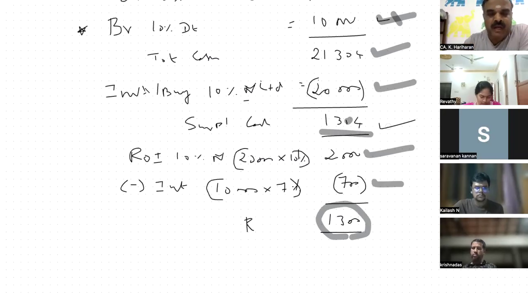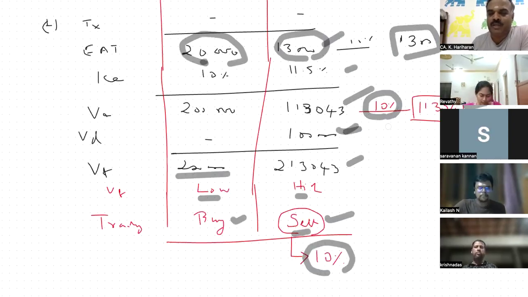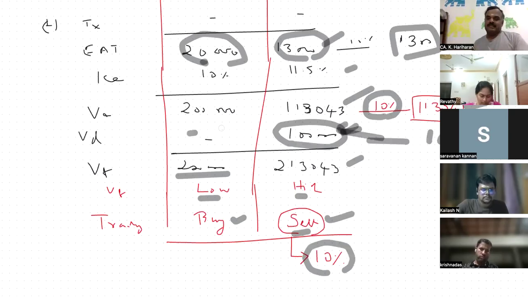Correct, sir. Because 10%, what? In this company how much loan is there, the debt fund? You are moving from M to N. In M, how much holding is there, how much debt? 1 lakh. 10% of that means how much? 10,000. You are the owner of the company, a shareholder, right? So the same 10,000, only then it will be comparable. If you want to maintain the same risk class, 50,000 is not comparable. You are having only 10% holding. Okay, sir, that's right. Understood. Both, sir, have to maintain the same risk class.